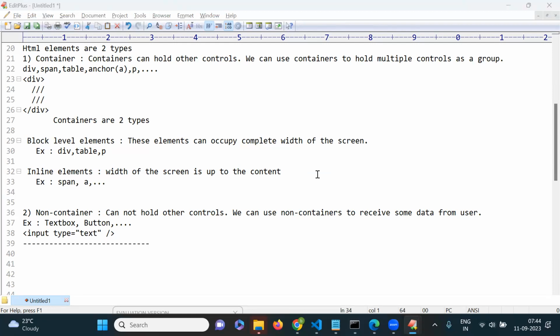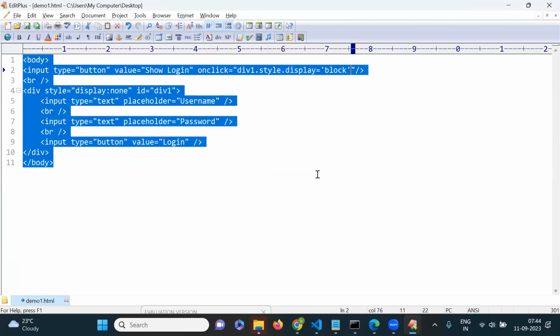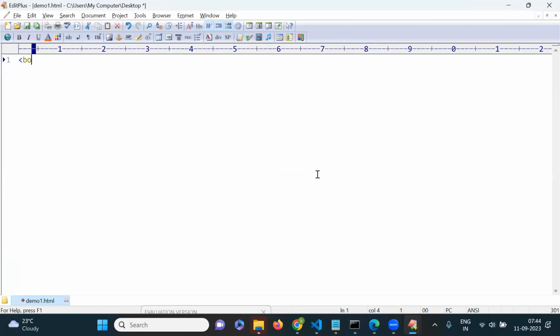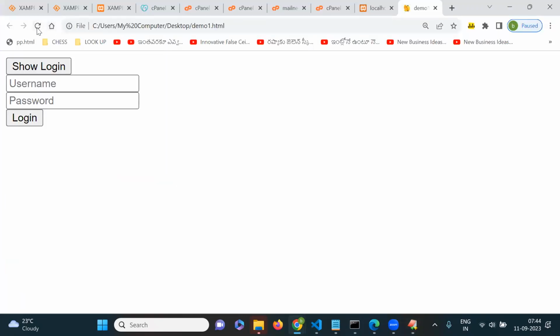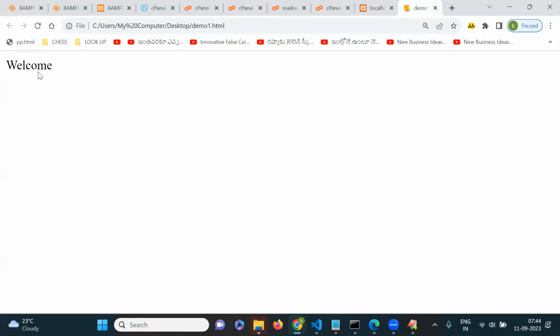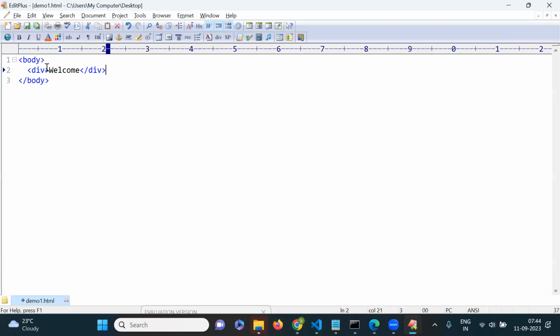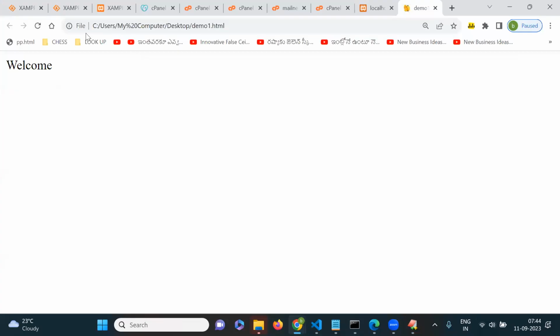So I will show you that here. I want to take one div tag and display a welcome message. After this div tag, I have given some other element, and it displays on a new line.